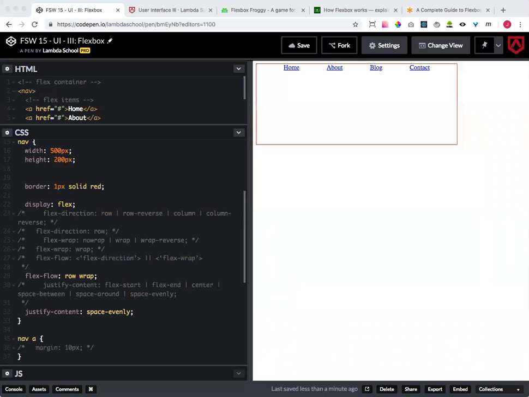Addison says, hey, space around versus space evenly. So again, let's talk about this. I think the best way to do it is to draw. So I'll draw it on here for you. So right here and right here, these spaces are even. And right here, like forever and always. Given this many elements, these are all going to be equidistance, okay? So that's space evenly. Got it?